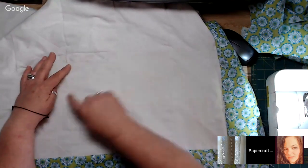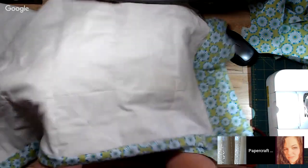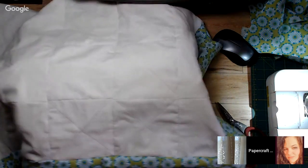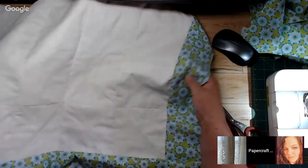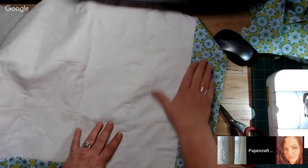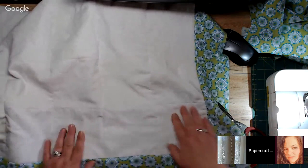Can you guys see the really cool diamonds? Look at the diamonds. How pretty the diamonds. It looks so pretty. It looks like it's quilted already, which it is. Okay, so I'm going to go give this a quick little press, and then I'm going to make the binding for it.